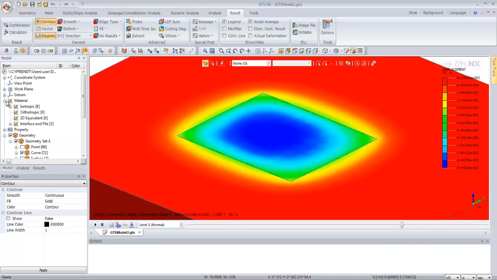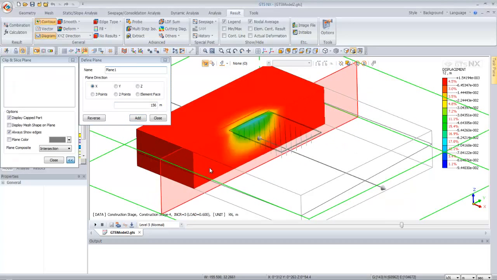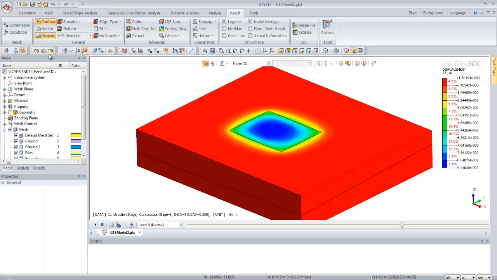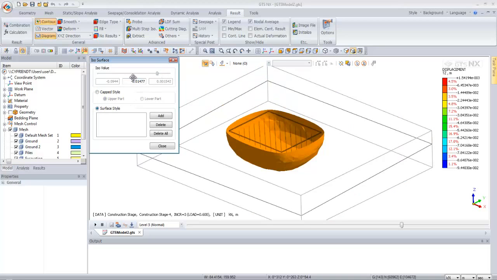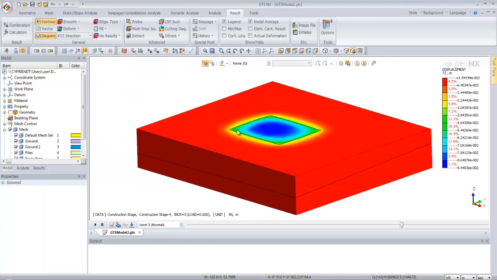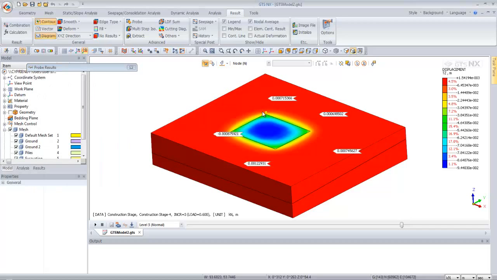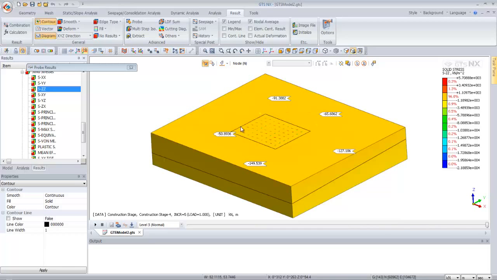Here I will hide the geometry first. Okay, and you have some options like, for example, the clipping plane in order to cut the model. It's fully orientable. You have the ISO surface to view, for example, here displacements which are smaller than a certain value in the ground. You can as well create different surfaces for a specific value. Here you can see on the plot, for example, different values like the probe, which will help you to get the value at any point. And of course, the value will be updated in function of the result you are viewing. If you're looking at, for example, the soil stresses, you'll have the stress in the soil.